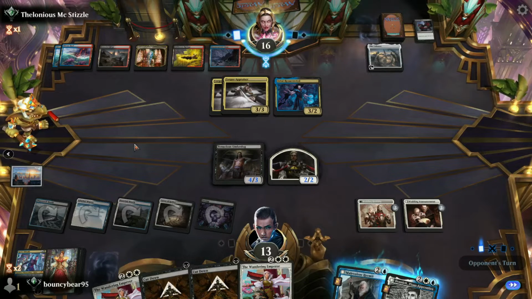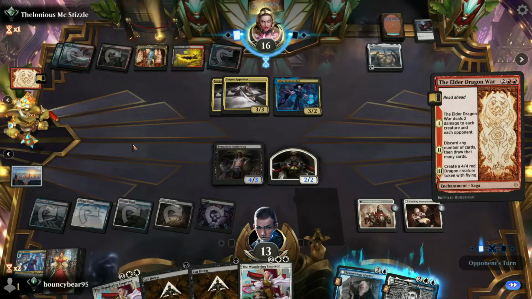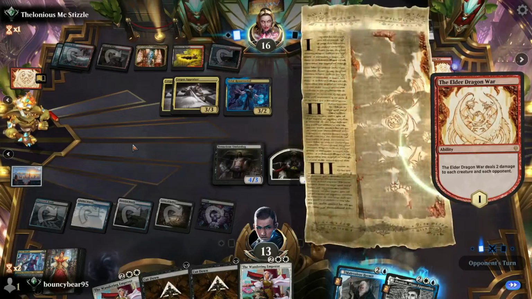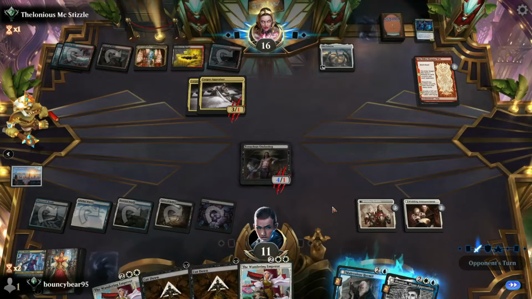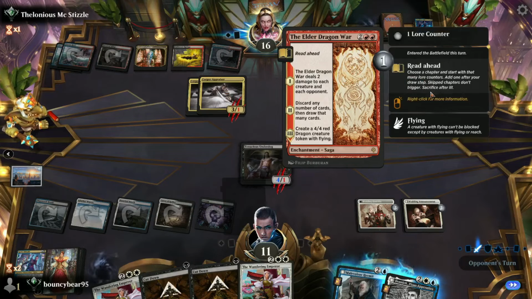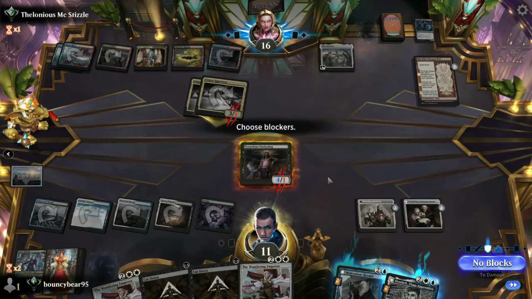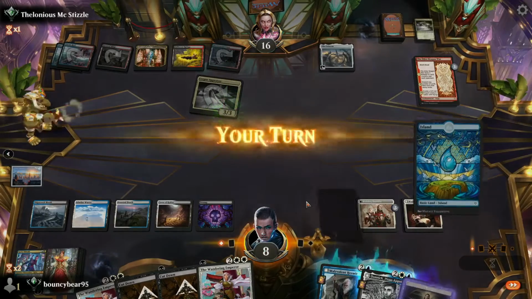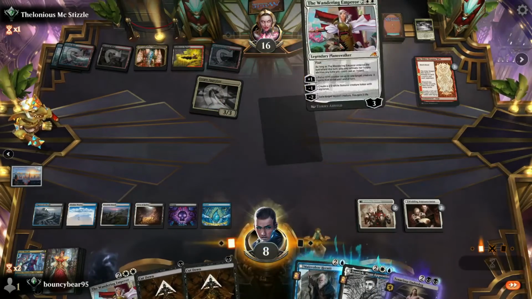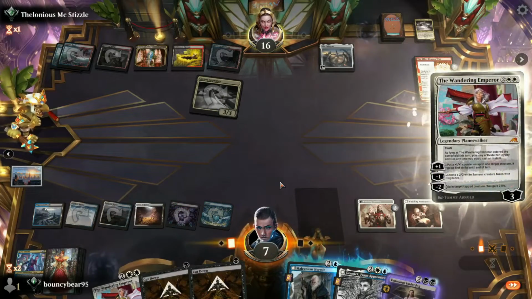The Lonius MC Stizzle. Well, that's pretty rough. Right? What's the second one do? Discard any number of cards and draw that many cards. Meh. 4-4 dragons, annoying. Like, for sure, that's annoying. Play a Wandering Emperor, deal damage to me.